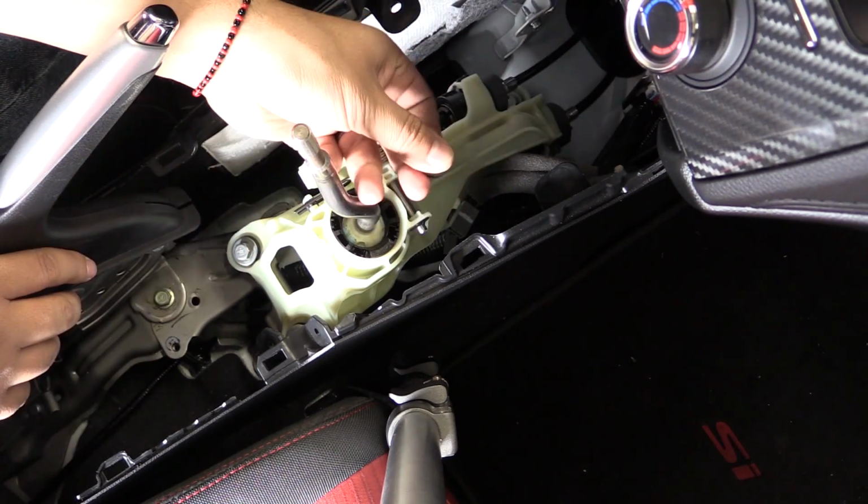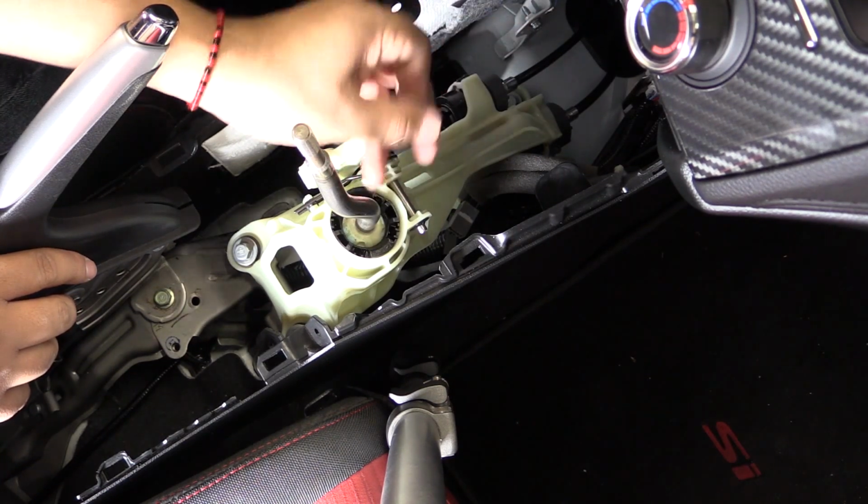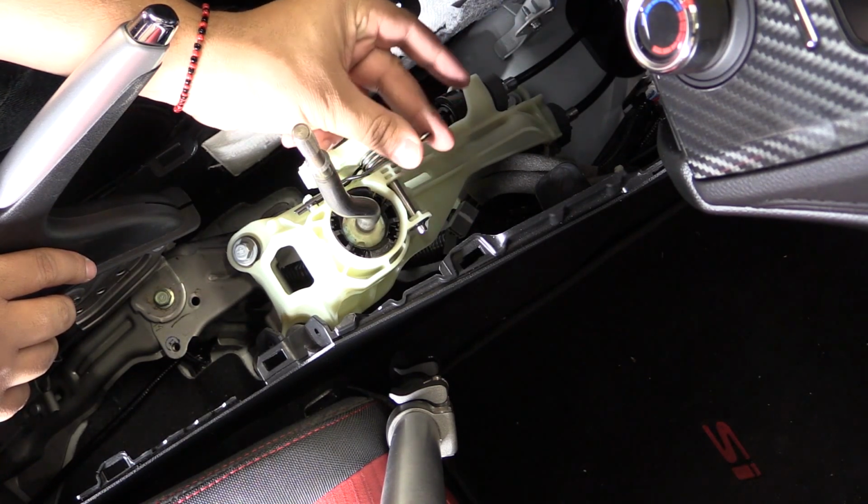Make sure you don't lose this washer located on that lever, and when you put it back on, remember it's plastic side in against the lever.